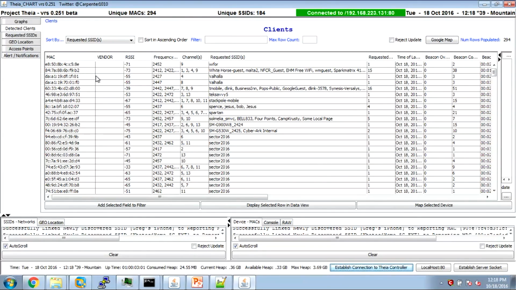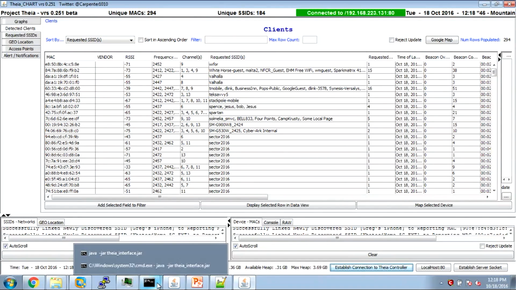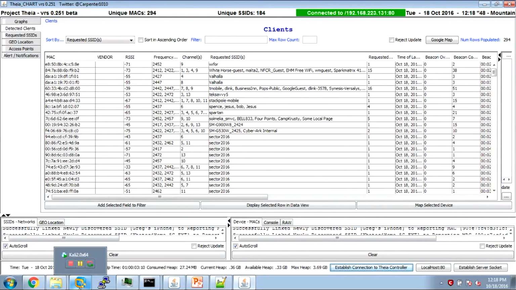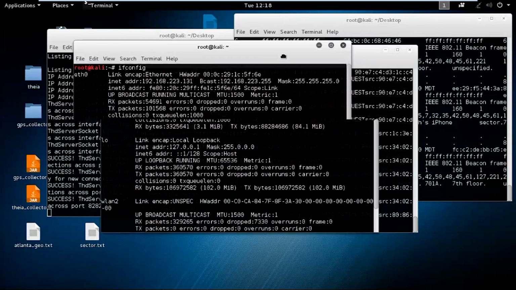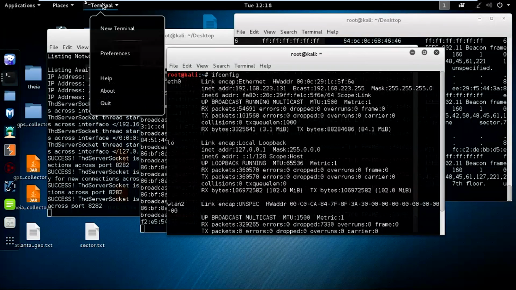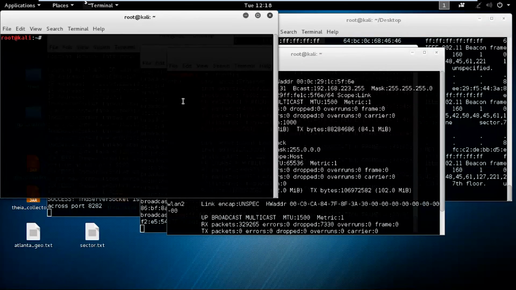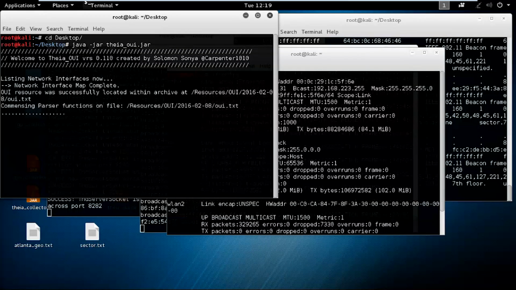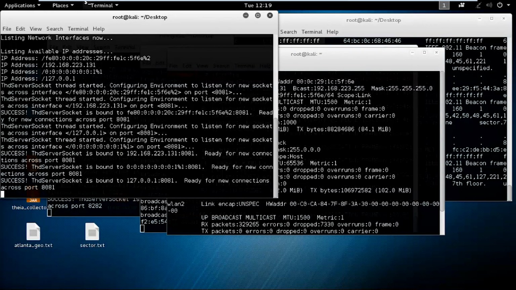So in order to do that, we will simply start another package or another module of our system. That one is called Theia OUI. Okay? All right. So here we are again. New. Yes. Okay. The OUI. So I have a chart already built into the system. So it's understanding the chart, analyzing the chart.